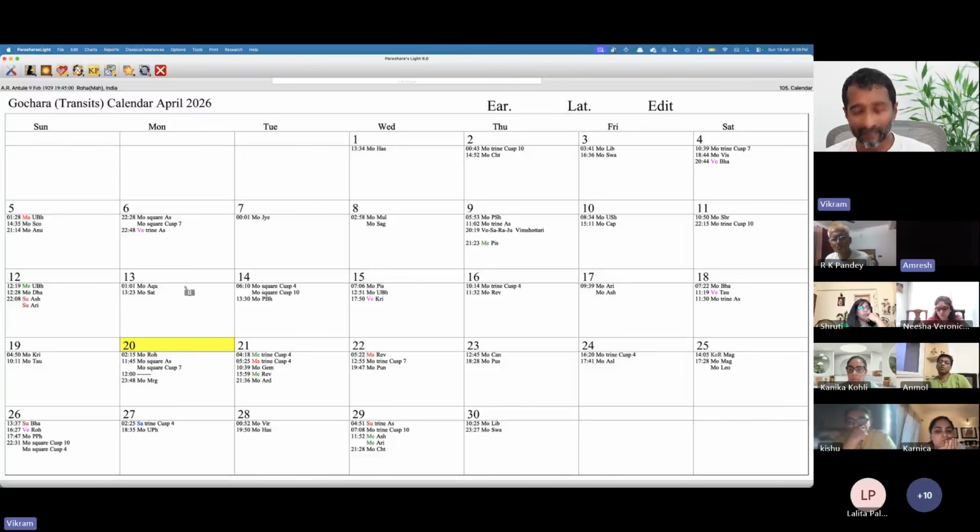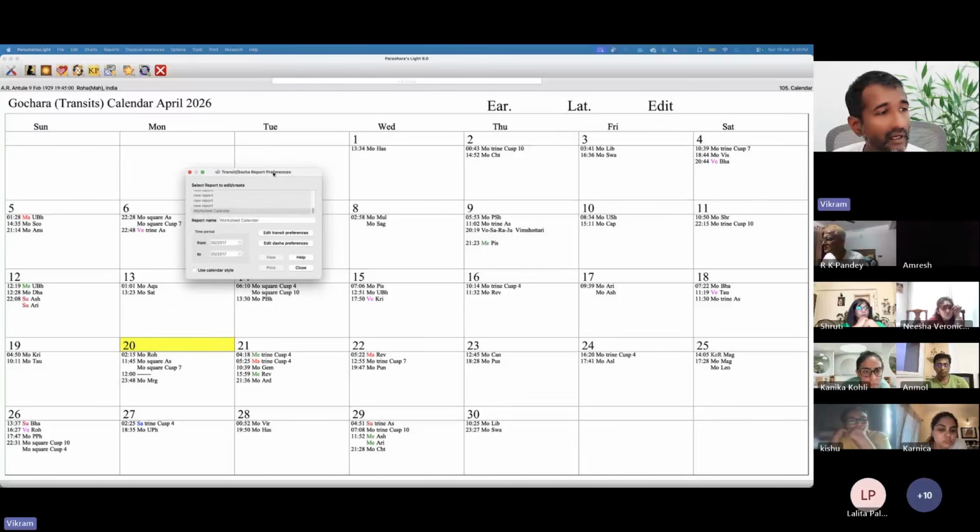So now moon squares the 7th cusp, right? That's the middle point of the 7th house. Moon enters Mrigashira. Now, everything is about the moon over here. Let me change that, right? I right click, I go to calendar options, and I get this dialog box. Everybody with me?